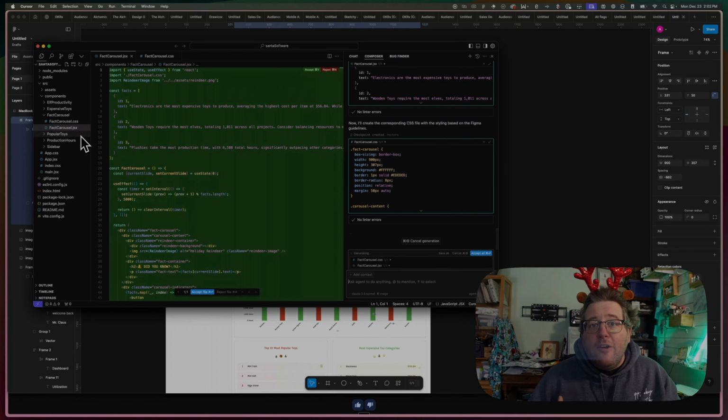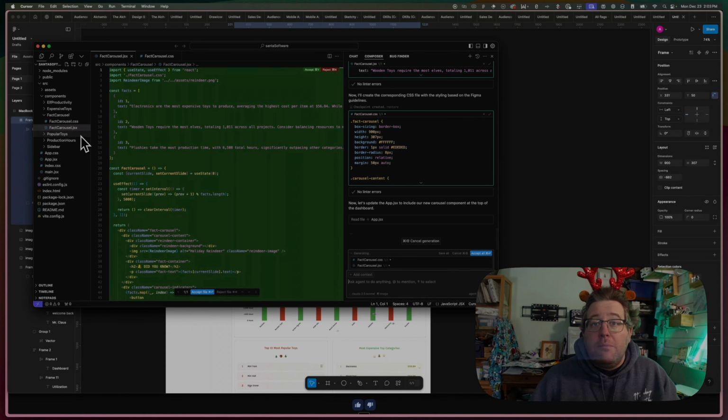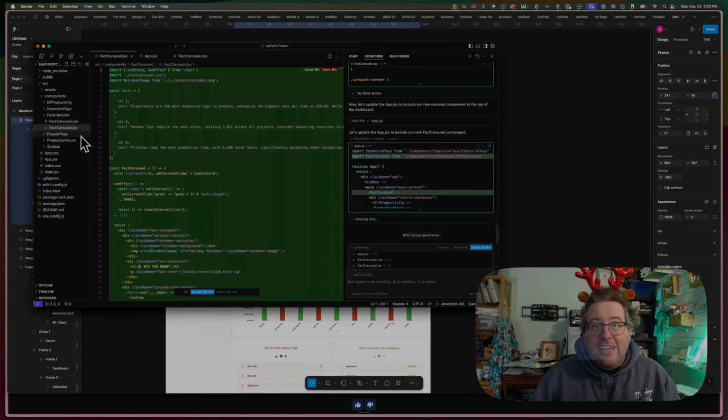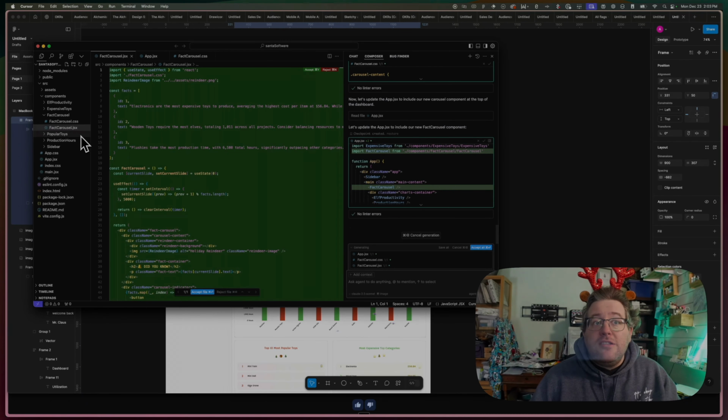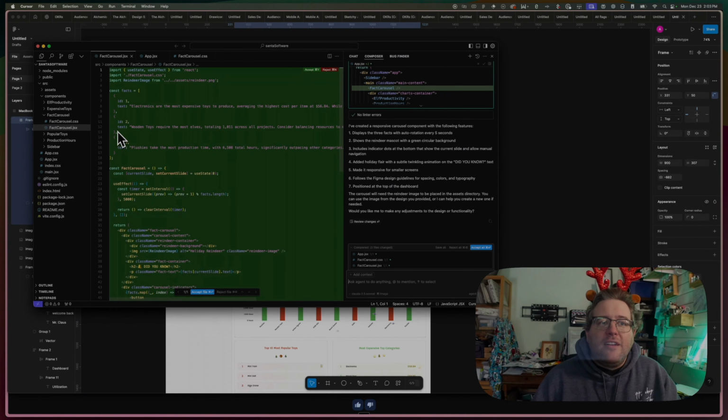So again, if you're a designer, this is really straightforward. We essentially just say, I want you to build this. Here's the CSS, which we just copied from Figma. Here's the screenshot we wanted, and it's doing the rest for us. There might be some cleanup we need to do at the end. That's usually pretty normal, but it looks like it's done now. It's created the carousel. It says it's got the auto rotation. It shows the reindeer. There's probably a good chance we need to give it a reindeer image.